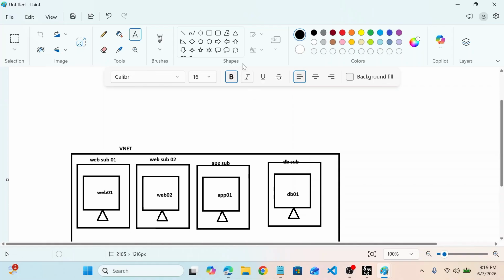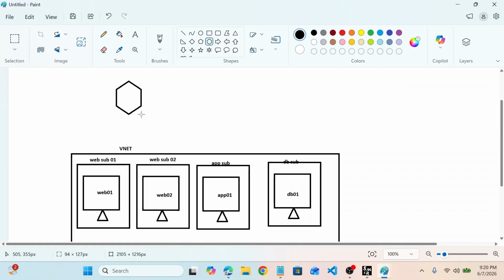What I am going to perform here, let me take one ASG here. Here one more ASG, and here one more ASG I will take.